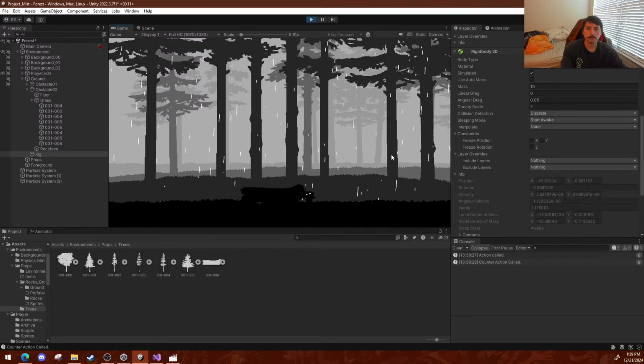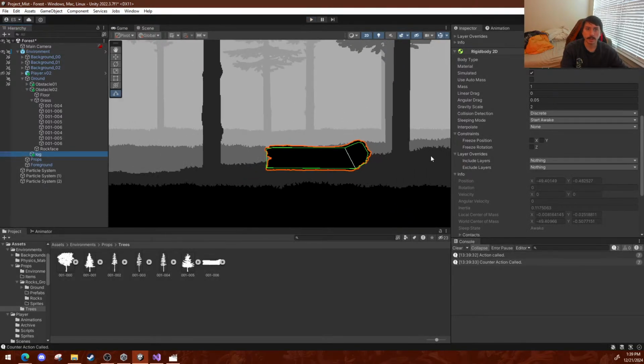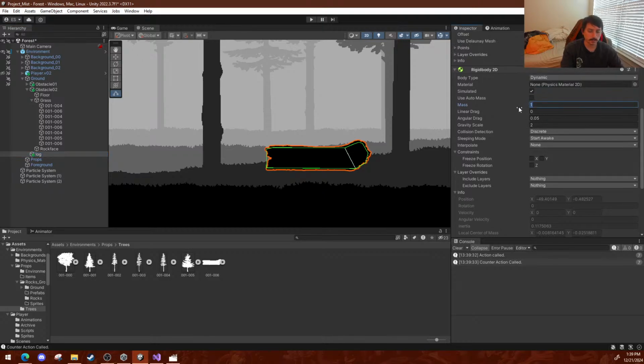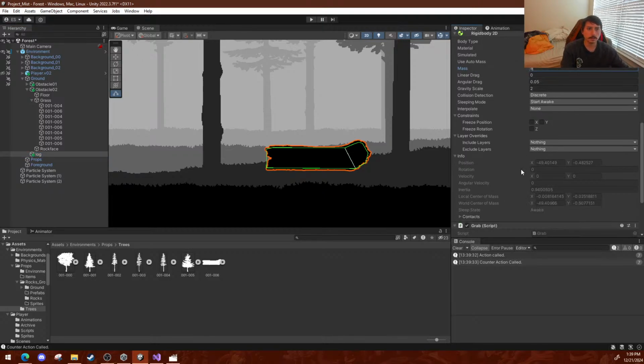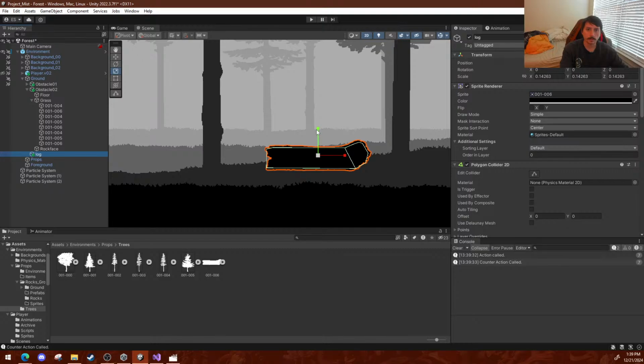I can't climb back up. Alright, so that tells me that I have to make it smaller. Mass of 10 is a little too slow. I'm going to go with 8. Gravity scale of 1. Shit. Let's grab my log. Let's make it a little bit thinner, a little bit tinier, I guess.